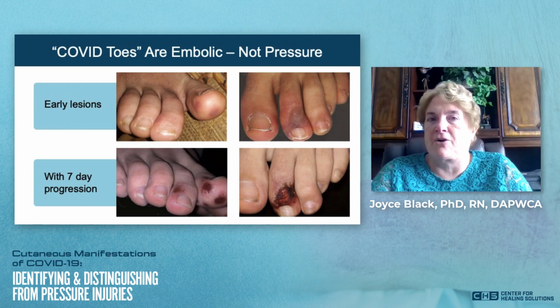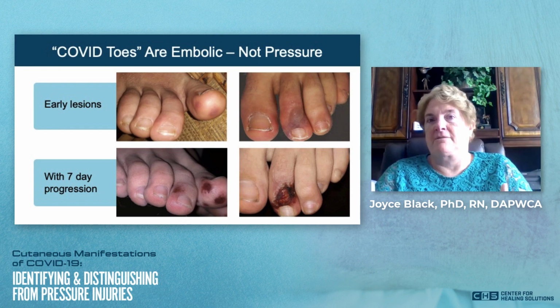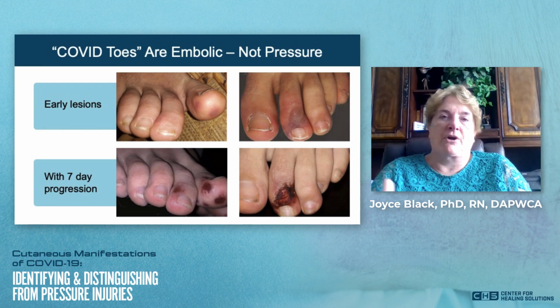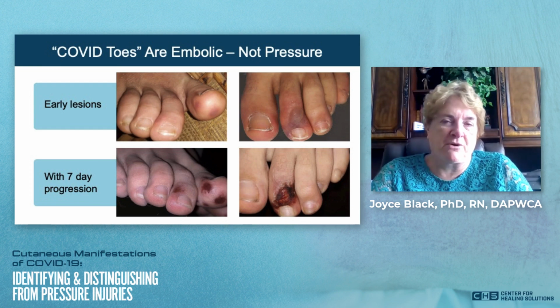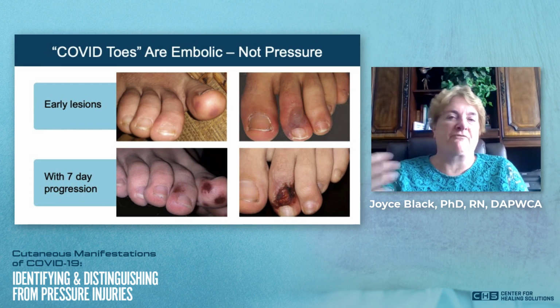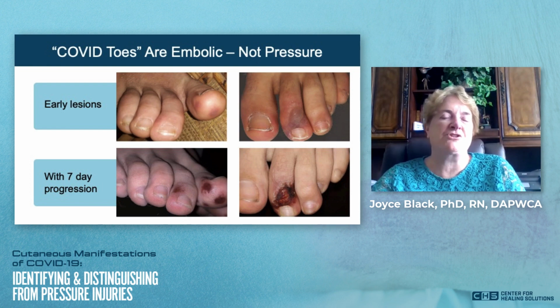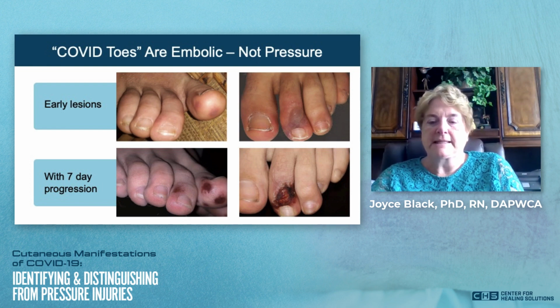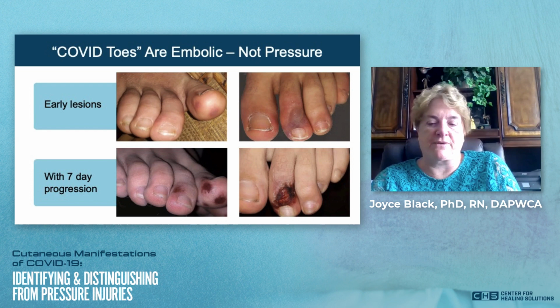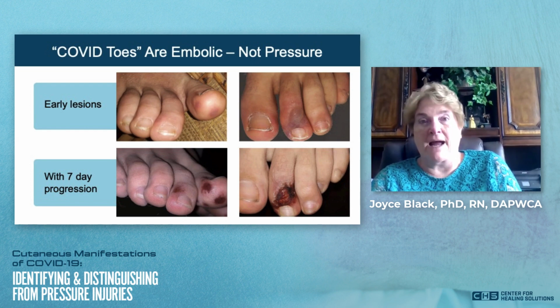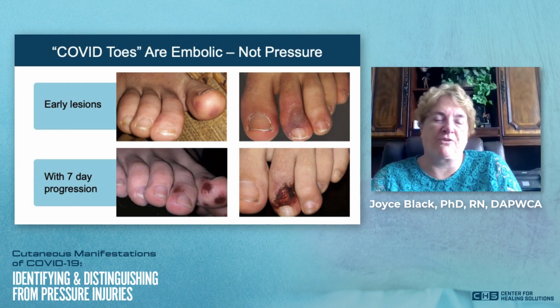Again, it's a marker, at least for us, of whether what you're experiencing is the flu or is it COVID. These lesions don't appear in the flu. So if you're seeing folks early in the disease, these lesions appear early in the disease, and it may help you determine whether this is a patient with COVID or not, which will help you figure out whether the wounds you're seeing are COVID or not.